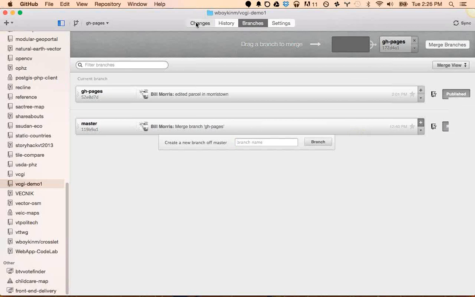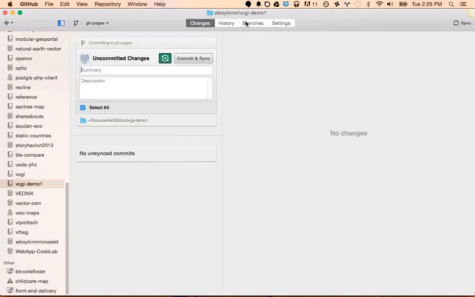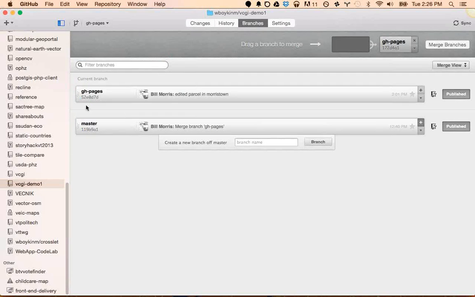So we'll go back to the changes. You can see nothing's been changed recently. These are the branches of my repository. If I want to bring the changes that I made to the GitHub Pages branch into the master branch, I just drag GitHub Pages up to here, and then drag master up to here.